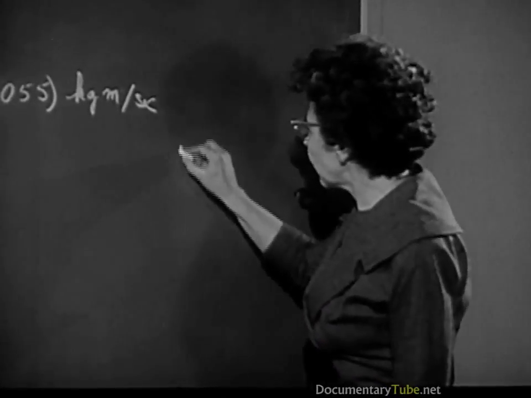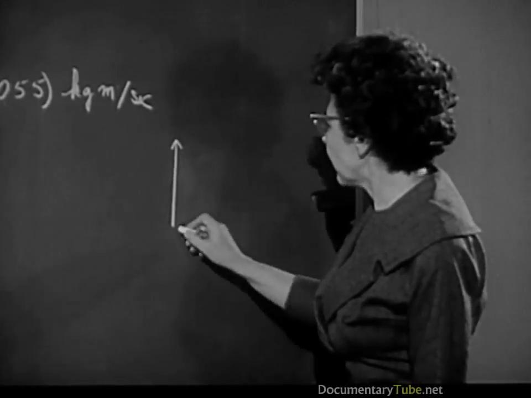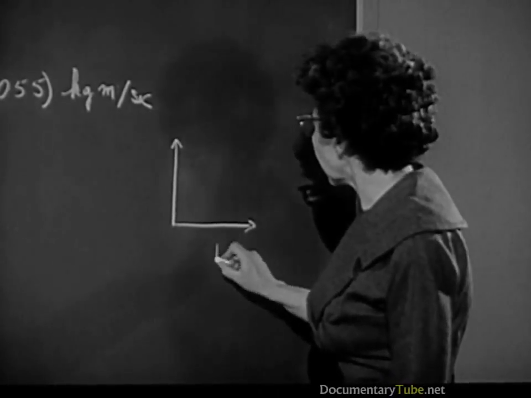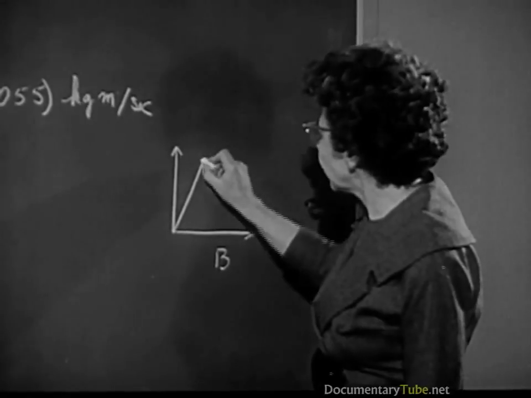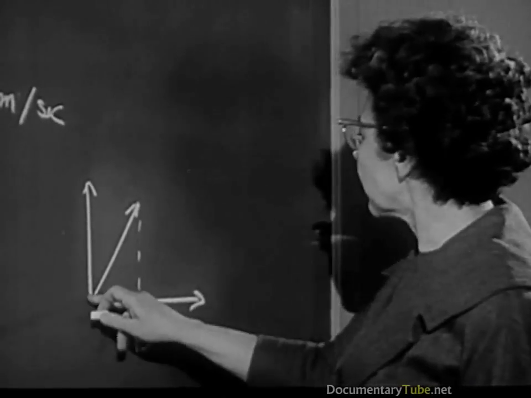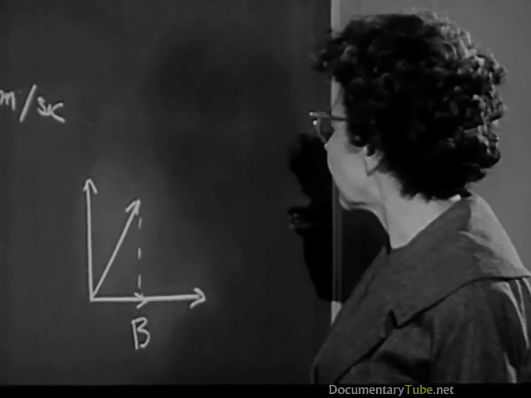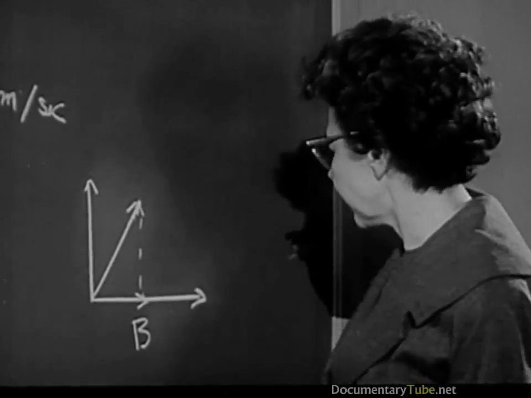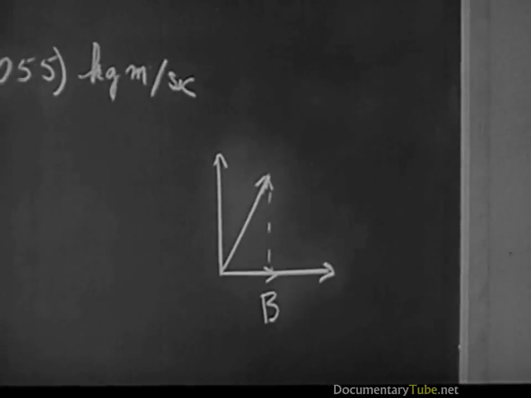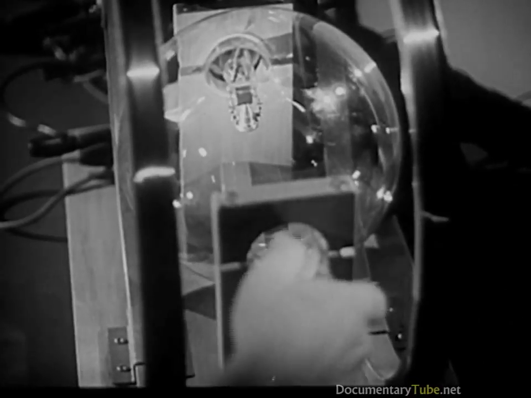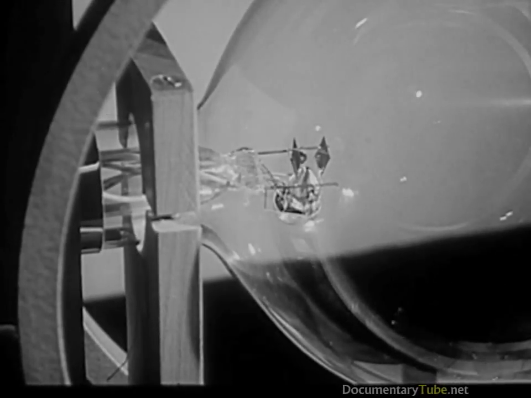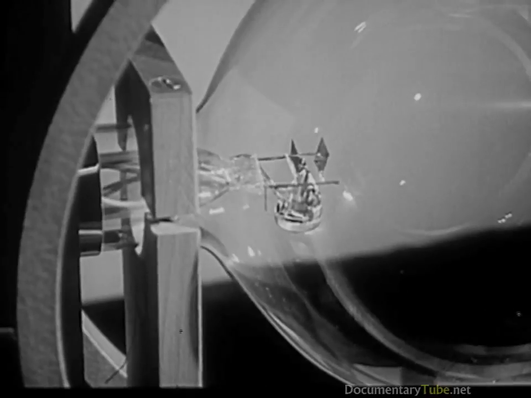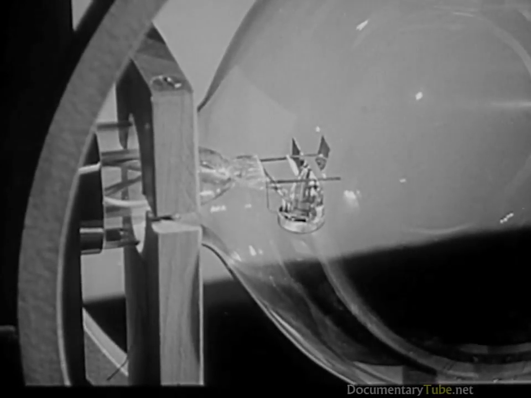So far, we've been shooting the electrons straight up, perpendicular to the field. What would happen if we were to shoot them at an angle so that there would be a component of their velocity parallel to the field as well as one perpendicular? I will rotate the tube like this so that the direction in which the gun is aimed will make different angles with the direction of the field. The vertical component of the electron velocity will still be affected by the magnetic field, but not the horizontal component.